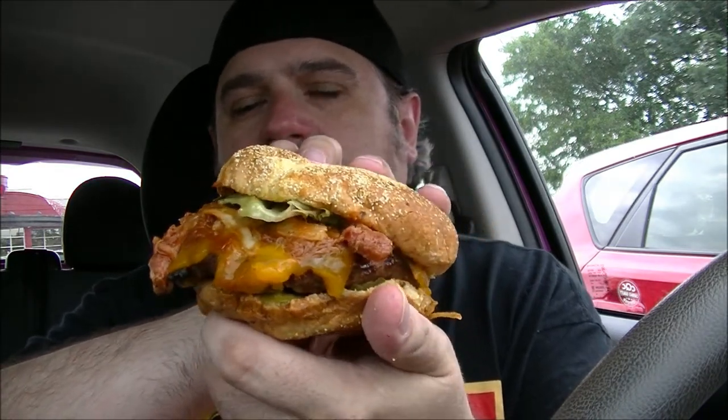Let me show you this burger next to my head, the way I always do, to give you the full scope. Looks really, really tasty. The only thing I'd say is I don't love how they put the campfire mayo on top of the lettuce — that seems odd — but maybe they didn't want it to intermingle directly with the barbecue sauce in the pulled pork. Let me take a bite. Wow — that is a really tasty burger. They asked how I wanted it cooked, I said pink, and for once they didn't overcook it at this location.